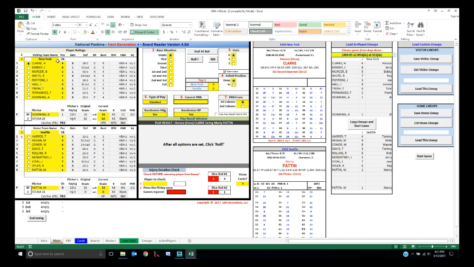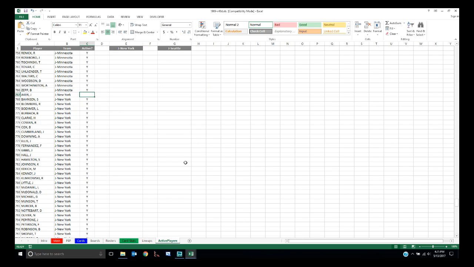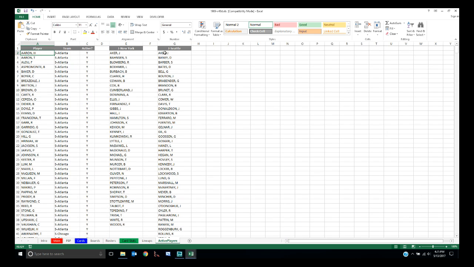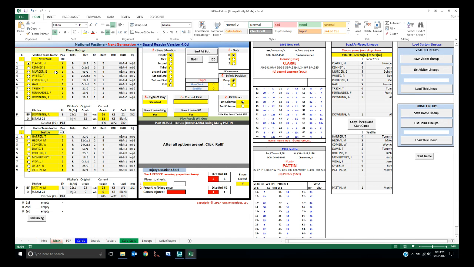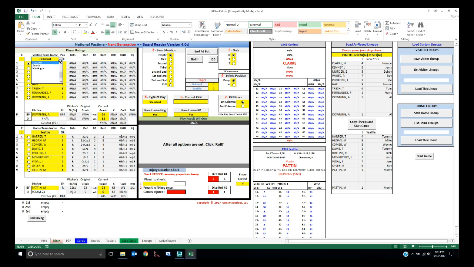Every time this drop down in D4 or this drop down in D22 changes, a macro runs, which rewrites these active players, the rosters here. So you can see Aker is active on both, and I've just chosen no in column C, or I've deleted the Y. And if I go over here and change the team, and then change it back, you'll notice there was a little delay.